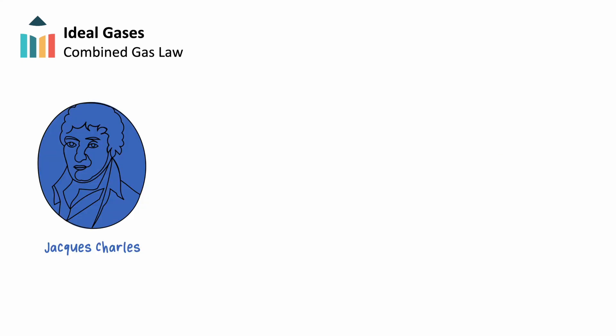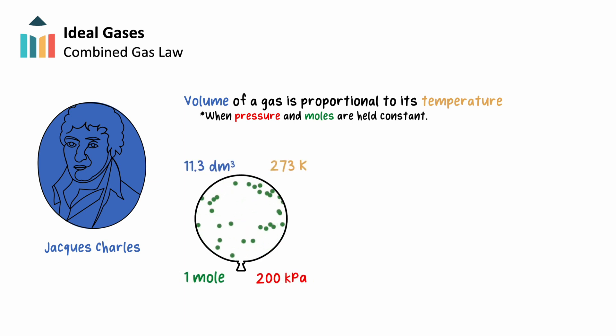Charles's law tells us that the volume of a gas is directly proportional to its temperature in a flexible container where pressure and moles are constant. This is a bit different than our last example. Think of a flexible container like a balloon. If you warm a balloon, the previous gas law states that the internal pressure will increase due to the increase of collisions with gas particles and the walls of the balloon.